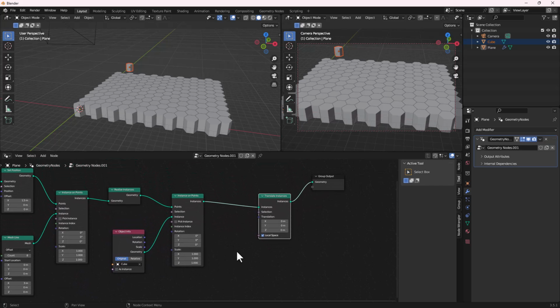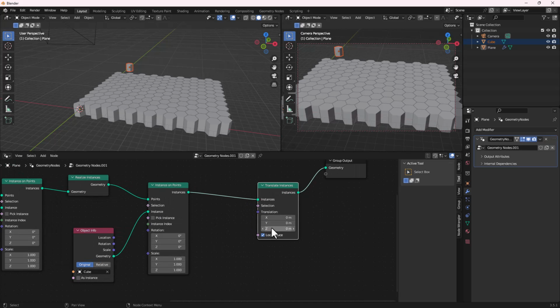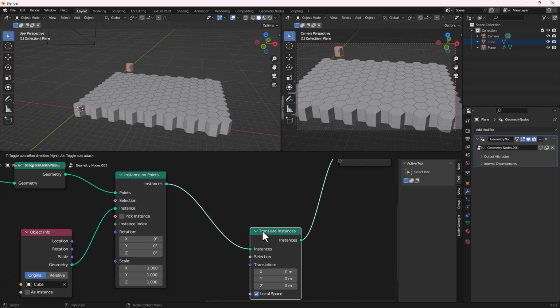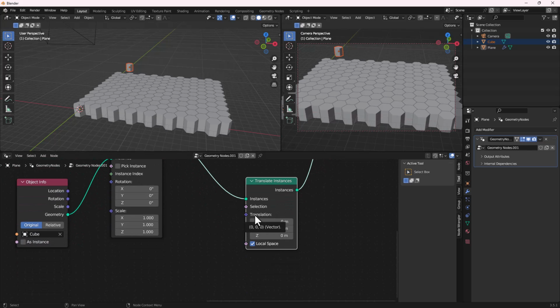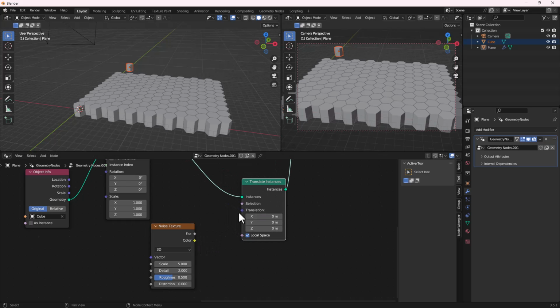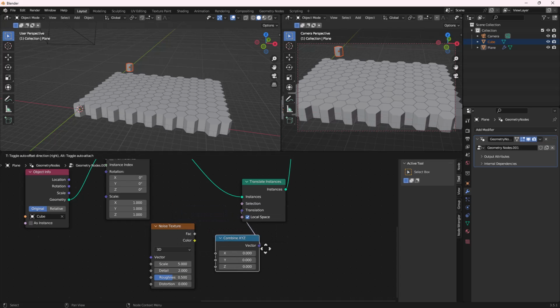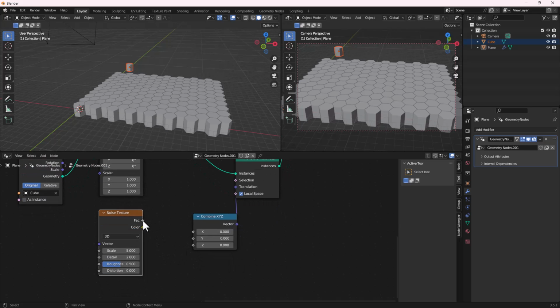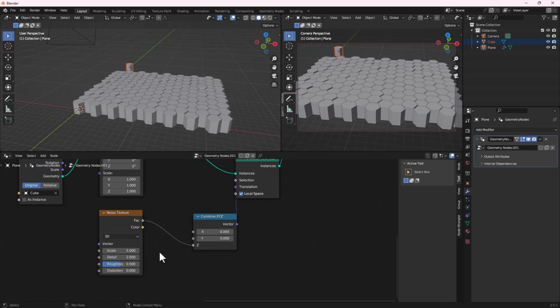Okay, so now what we need to do is, with this translation, we are going to animate it with a noise texture basically. So let's do Shift A, search for, no, we can use noise texture, we can use wave texture, but then let's start with noise texture. Let's put it right here. Okay, so since this is a vector and it takes in 3 values, let's first start with combine. So let's look for combine XYZ here, right? And then we plug the factor into the z-axis, right?